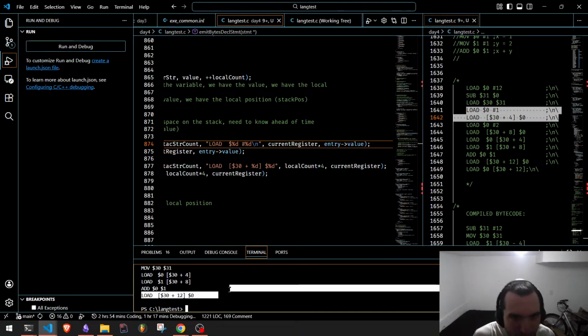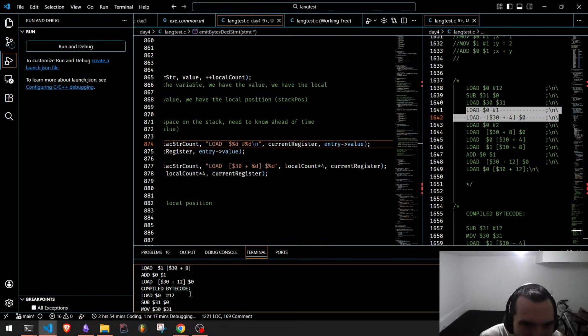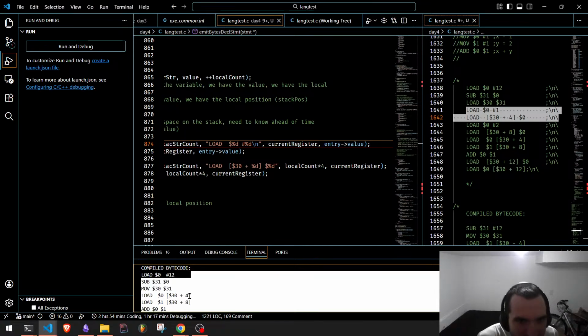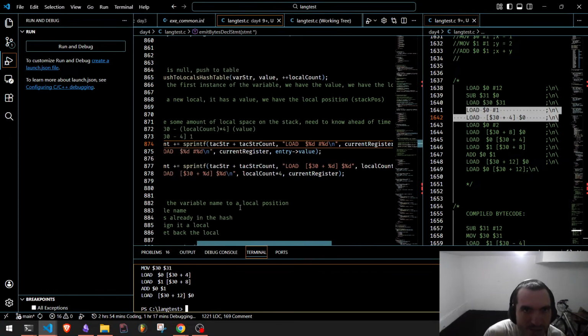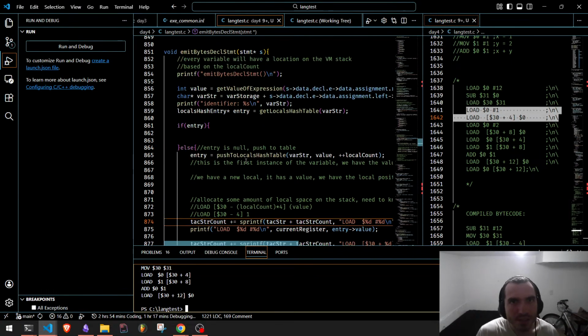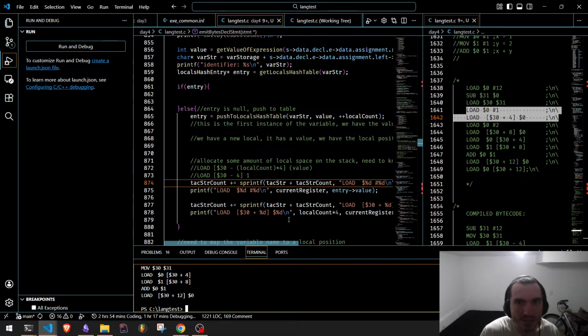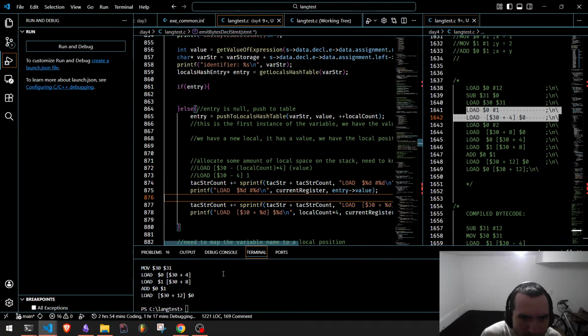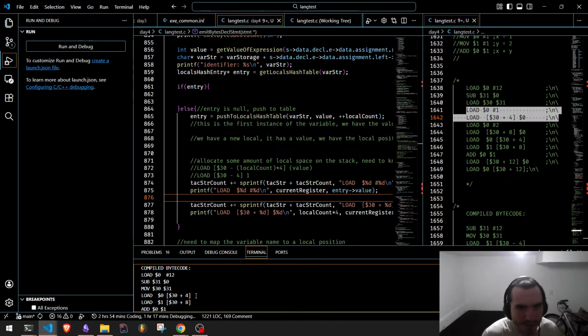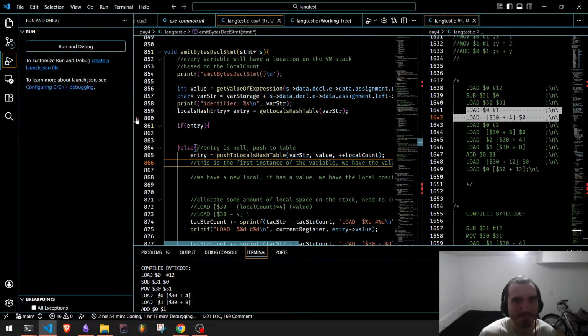Okay, let's see if this is a bit more correct. Load 12 onto 0, subtract them, move it. And we're still loading those onto the thing.